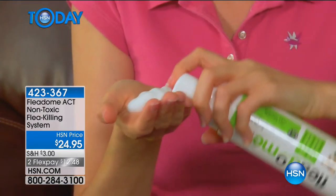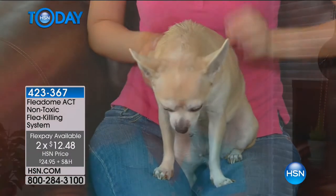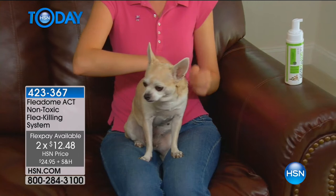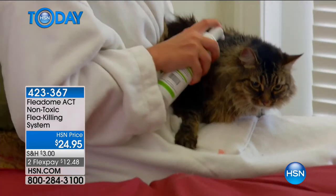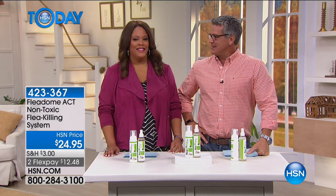Flea Dome Act is really easy to apply. You just pump a few bits into your hand, wipe it all over your dog, and it works great. It kills fleas on contact within 15 minutes — most of them are gone, and over the course of a day, the rest are history. You can use it on both cats and dogs because it's one product. It's safe and all natural, which is really important. It also deodorizes and softens the cat's fur without the hassle of a crazy bath and scratches. It's a complete system — the foam for flea maintenance and the spray for spot control and preventative maintenance in your home.